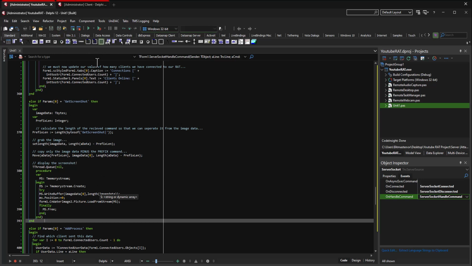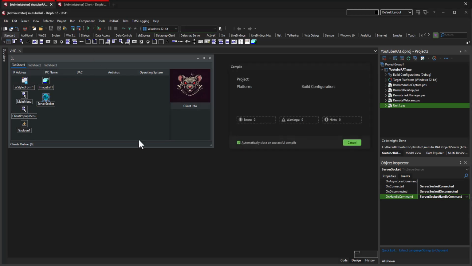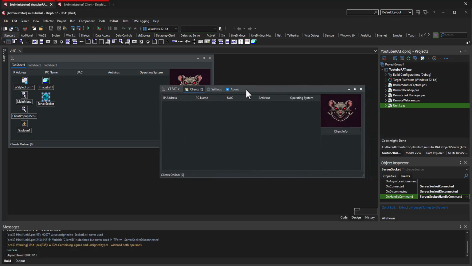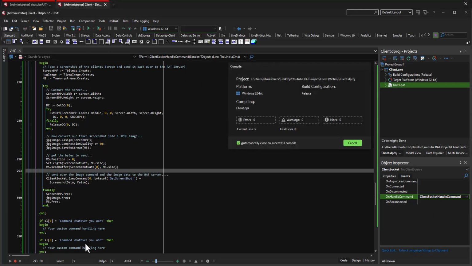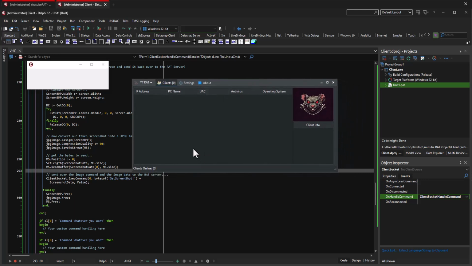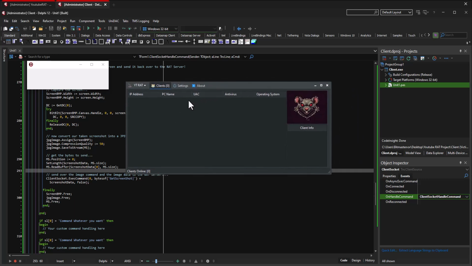Wow, amazing. Okay, so let's give it a try and see if I got any errors. So run this, and now that we have the ability to listen, we're going to run the client. So here's my client running, and here's my server, and we are going to simply click on this person. Okay, so click. And boom, there you go.